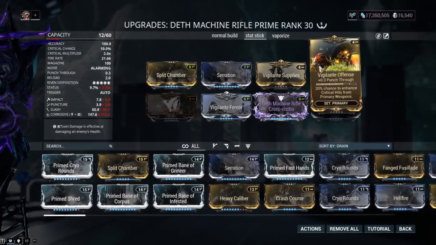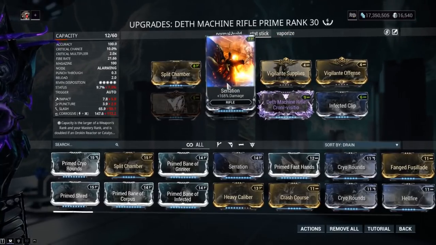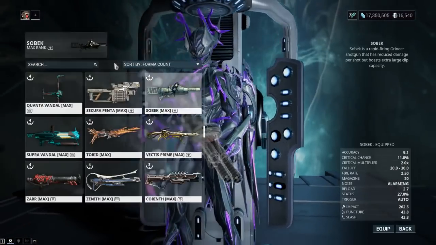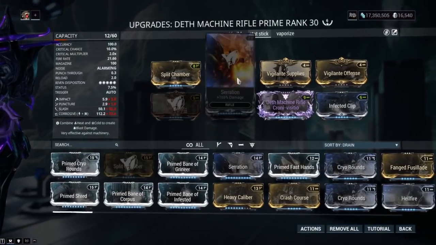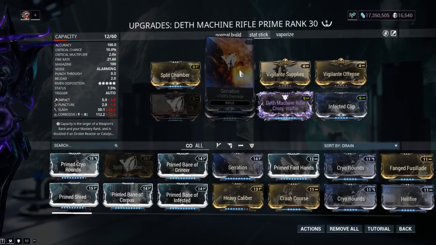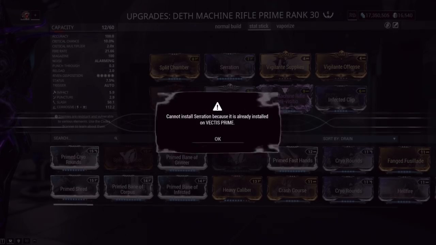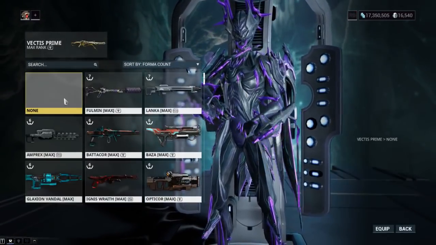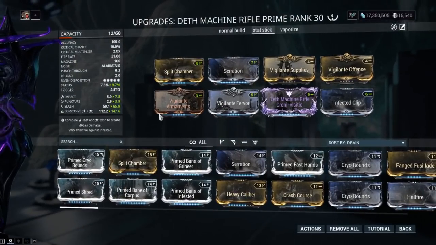Also, guys, keep in mind, it's a really dumb system, but it's still in the game. If you want to have a maxed out Serration on your Sentinel's weapon, you'd have a separate version for your Sentinel and for your actual primary. So see, I have this maxed out Serration on my Vectis Prime, so I cannot use it at the same time on my Sentinel's weapon. I'd have to actually get a different Serration and replace it. It's a really dumb system, but that's just how it is. Maybe someday they'll remove it so you don't need to have two maxed out copies of Serration to use a Sentinel weapon at the same time, okay? But until then, this is the stat stick build I use currently.